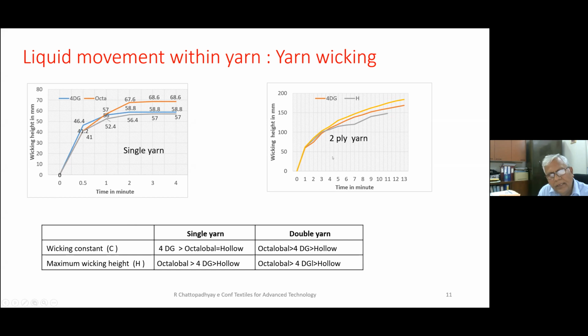If we look at the plied yarn and compare single versus plied, because many a time you may think that instead of single, if we go for plied, does it make a difference? It makes indeed a lot of difference. If you check the maximum wicking height attainable by a double yarn, the plied yarn, it is much more. Look at this height, it is 150 mm or more, whereas for the single yarn it is hardly around 70 mm, between 60 to 70 mm. For the same yarn plied together, the wicking height rises phenomenally and almost becomes double. So that's a big change when we go from single to ply.